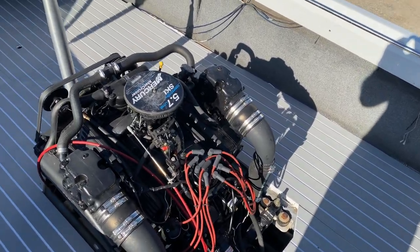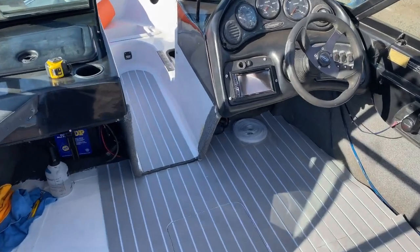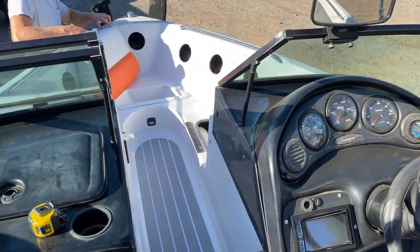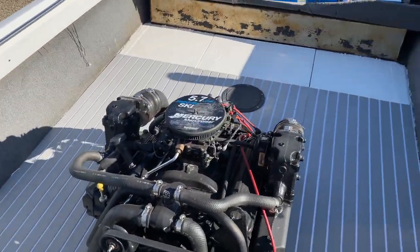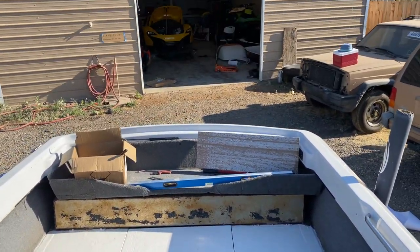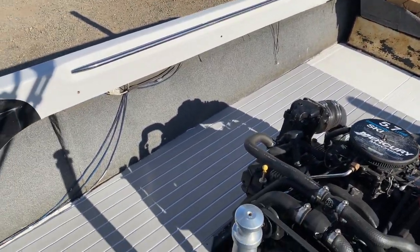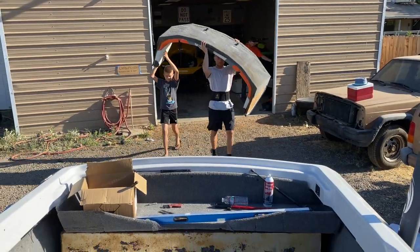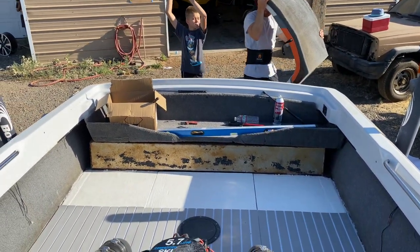Alright, so the floor is done. We do have the whole interior here at the shop, the panels, the chairs, bench, everything is here. And looks like we're gonna start installing everything right now. This will be the first piece. We're gonna start from the back and go slowly to the front.